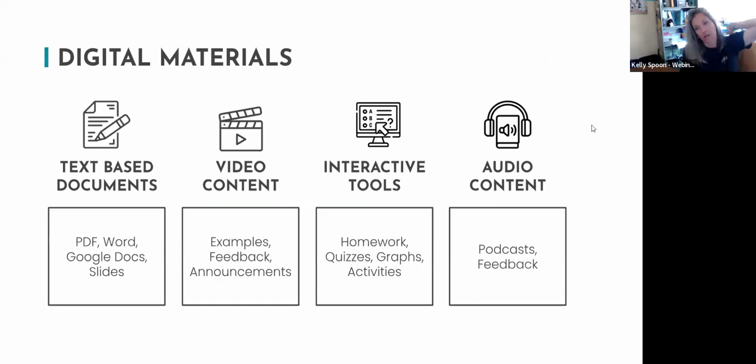All right, and the last piece are those digital materials. This is what the chat has been going off about. Oh, actually, that's interactive tools. Interactive tools, most of the time I would just say right now while we're here, because I probably won't get that far into the slides. Like I said, Desmos is really great. Calcplot 3D is great. GeoGebra is great on the surface, but again, most of the time you can check for the platforms themselves whether or not they meet these guidelines. They provide their accessibility. They should provide their accessibility.